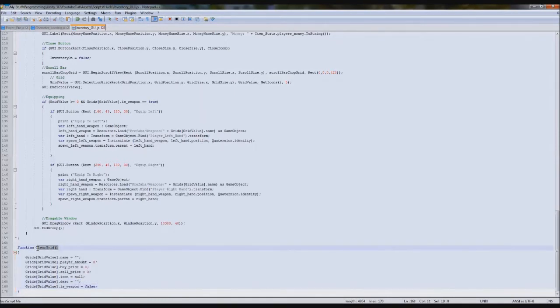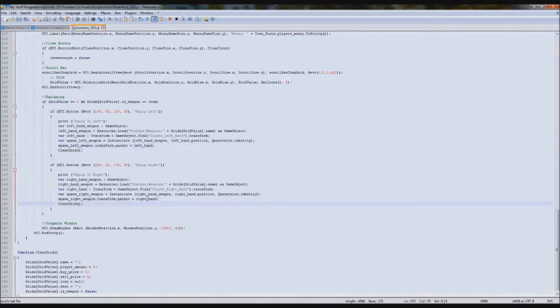So that makes it all clear grid, and the reason we're using grids.grid value is because grids is our name and grid value is the current selected. So if we've currently selected to equip the left and we click it, then it'll get rid of it and it'll clear that grid, hopefully. So clear grid, bracket. So that should come down and clear it, but we also need it to do for the right hand, just like that, perfect.